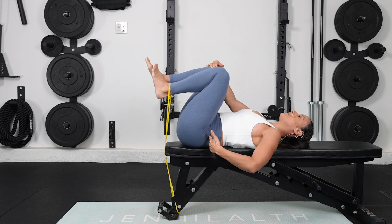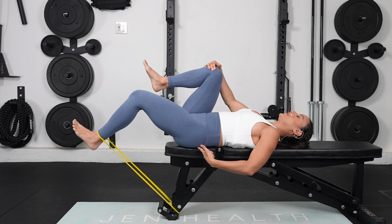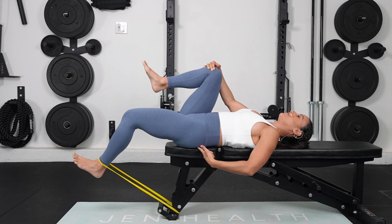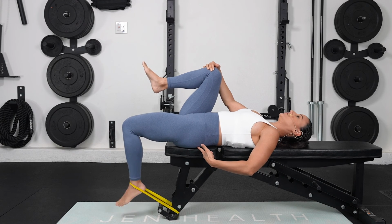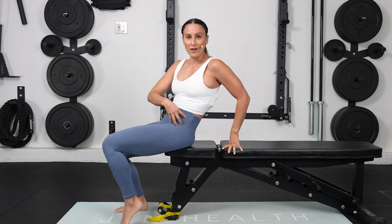What you'll notice here is that my pelvis doesn't move and I squeeze in my glute as I'm coming toward the ground. So if you just did 5 of those on each side, you're going to start to feel like, whoo, such a difference in that whole front of your body leading up to that pelvis. And this is what's really going to help to ultimately build better control and stability around your pelvis.